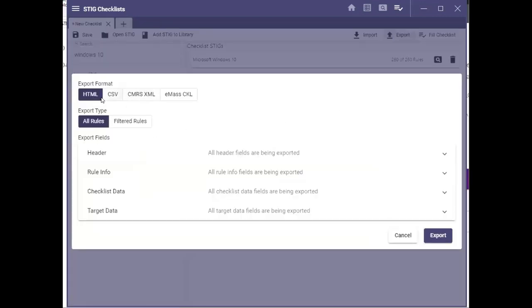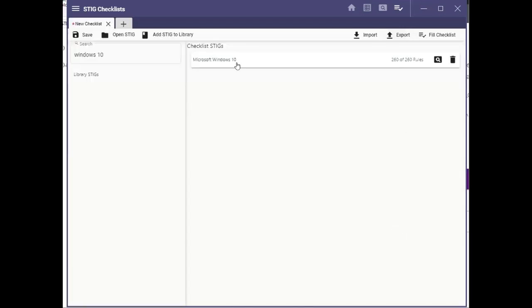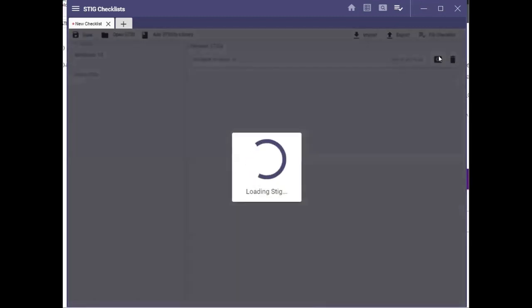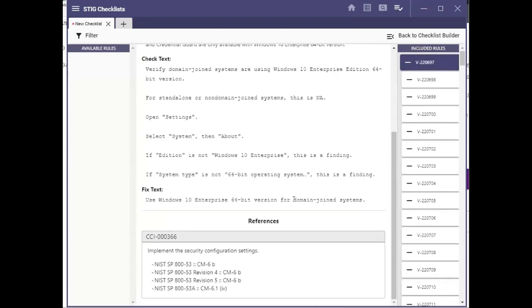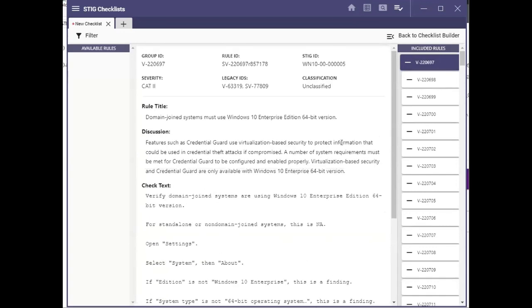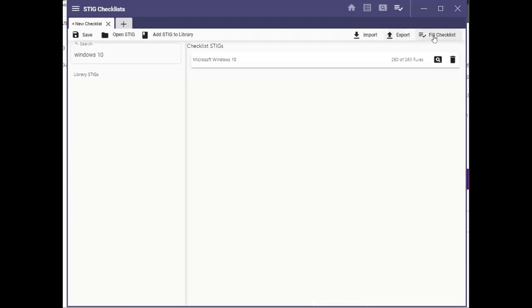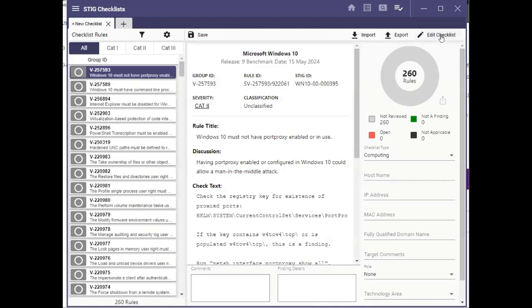After you've done reviewing it, you've got the ability to export it and such. Click back over here. I don't see an ability to edit the text like the other STIG Viewer. Ah, here we go. Edit checklist. So you click edit checklist, just keep clicking around. You can put your comment in there.